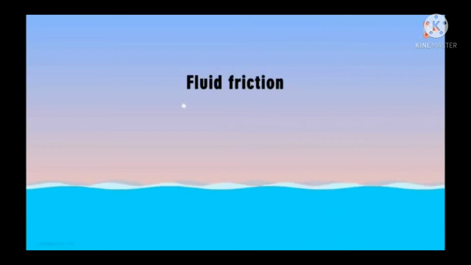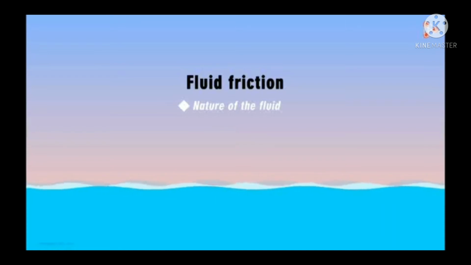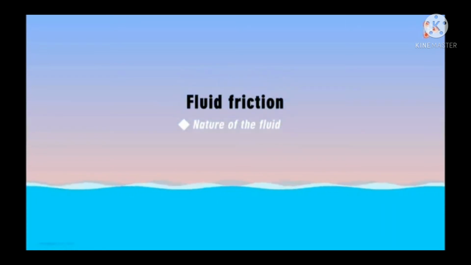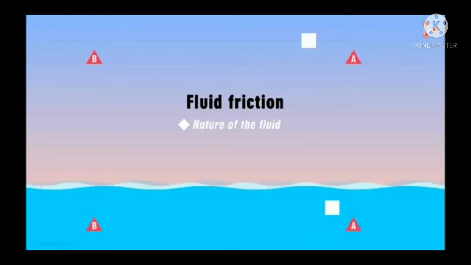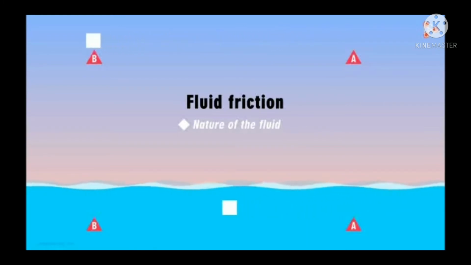Let's talk about the first obvious factor. It's the nature of the fluid. To understand this point, you just need to answer a simple question. An object moves from point A to B through air, and in the second case, a similar object travels from A to B through water. Which object do you think encounters more resistance? Clearly, it will be the water, right?